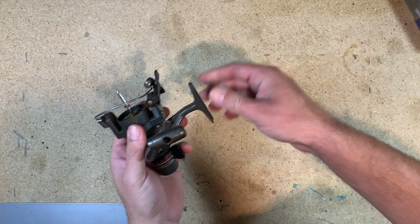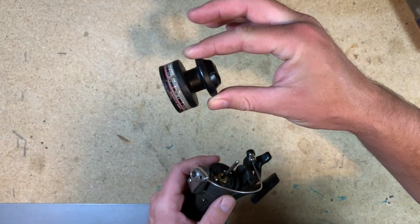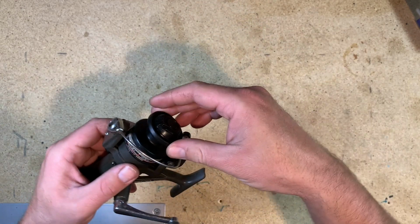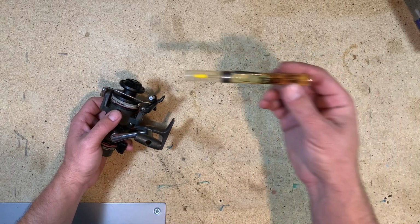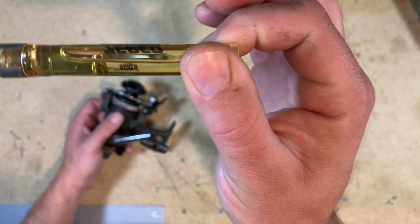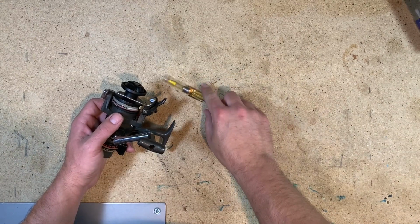All right, so we got the reel all cleaned up. We went ahead and glued the sticker back on the logo. So we're going to go ahead and get that popped back on for now. For reel oil, we're just using good old Zebco reel oil. Nothing fancy. Been around forever, but this stuff works really, really well.